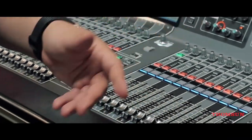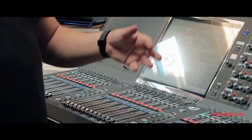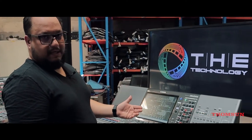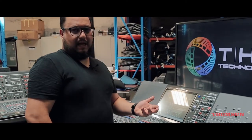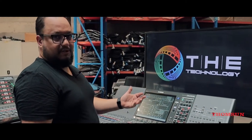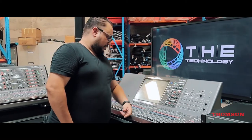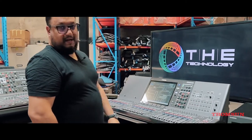This is offering, I think, a lot of inputs and outputs for this kind of mixer, especially if you're talking about a replacement for the CL5 or a new generation, because CL5 is giving what, 64 inputs and 24 mixes, eight matrix. So at most it's half of the CL. For approximately the same budget, we can access the new generation. I think this Rivage PM3 is the first one in the UAE. So it will be great to join it to our PM7 to make a full system.